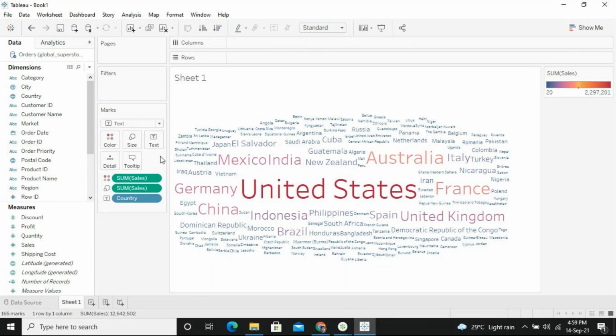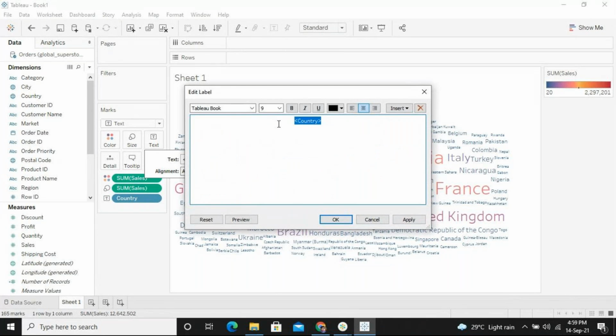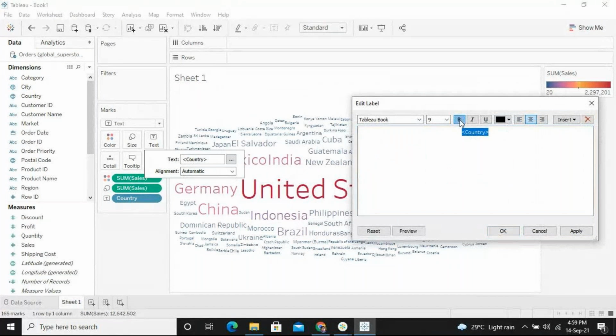So what I will do, I click on this text option. For these countries, yes, I'm clicking in this place, selecting the entire country portion, and I'm applying bold.